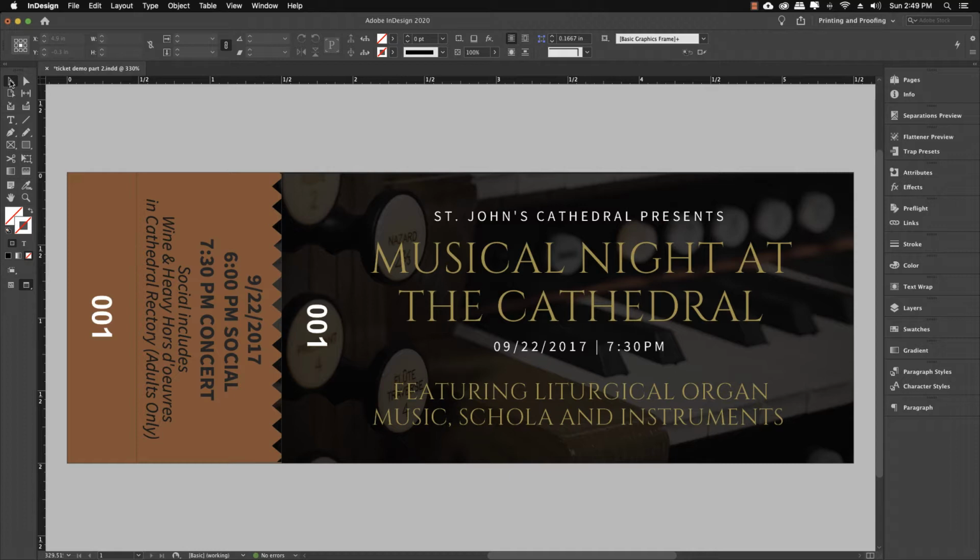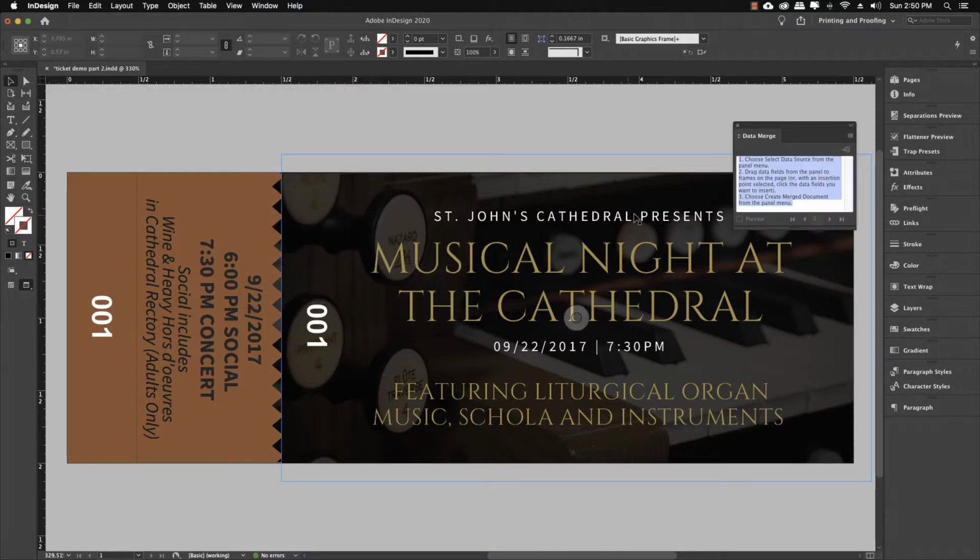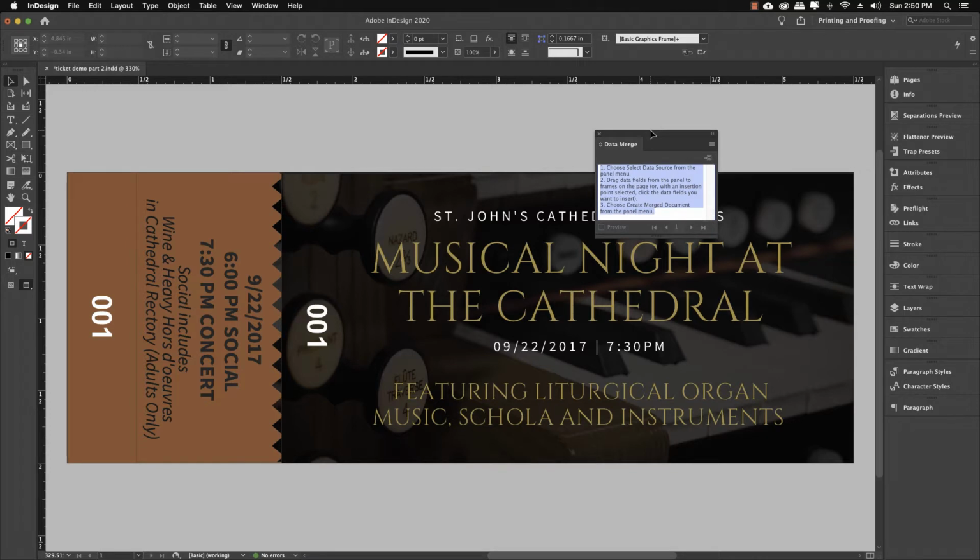Now that we have all the parts and pieces that we need to finish this project, and we now have the concept of how the numbering should be done, let's go ahead and finish this up. So, hopefully you've gotten that file as a CSV file and put it where you have your layout is. The way to engage that is, under Windows, Utilities. It's going to be the Data Merge panel that we're looking for. We want to go ahead and pull that up, and I'll move this over for us to work with.